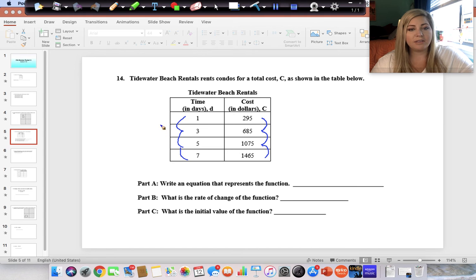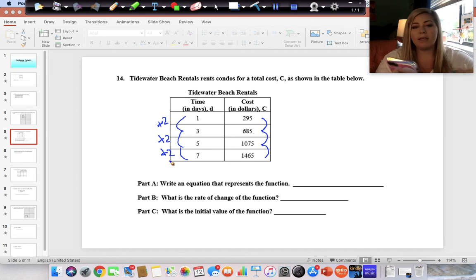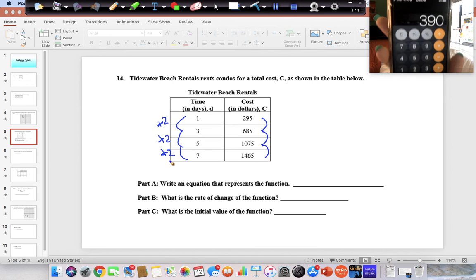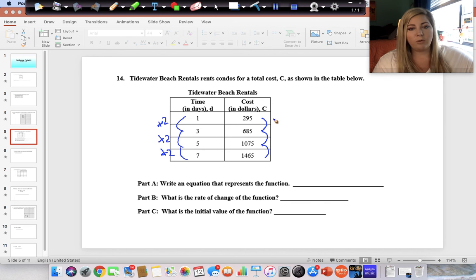Okay, so on this side it's easy. We're adding 2, right? The other side isn't as easy to do in our heads. We could do it manually by writing it on a sheet of paper. But if we are given the use of a calculator, that would make this a lot easier. So we're going to take 685 and subtract 295 and see what we get. We get 390.